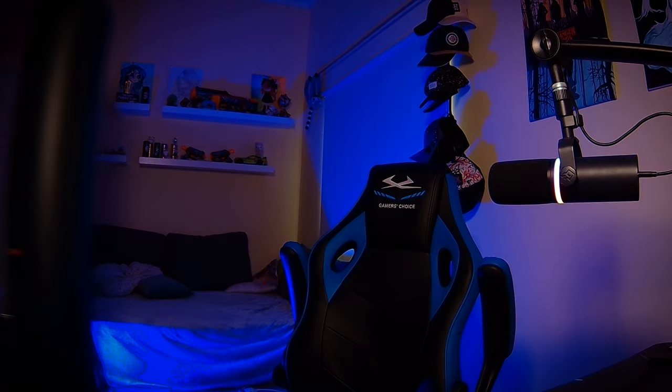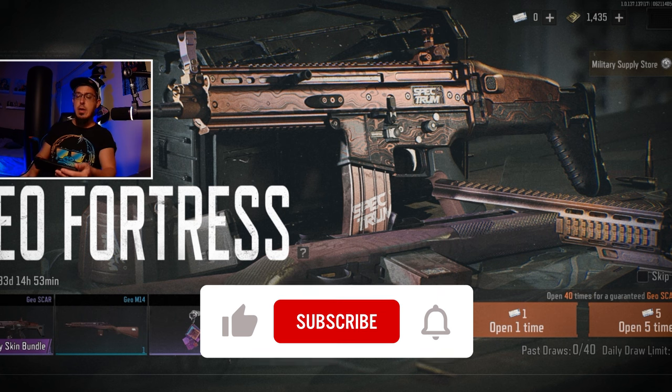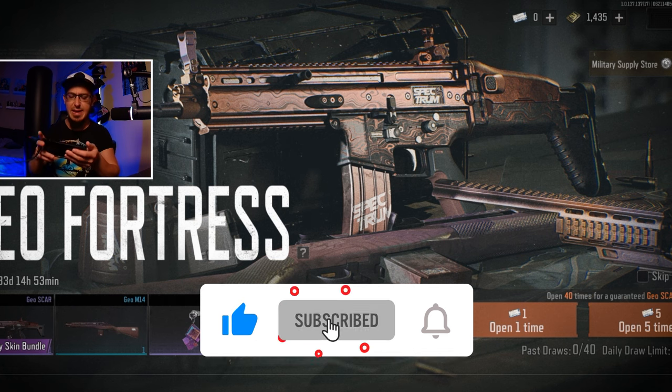New skins. Boom, boom. Did you know, by the way, that I have a punching bag in the room? Geo Fortress! So, I definitely need some exercise.